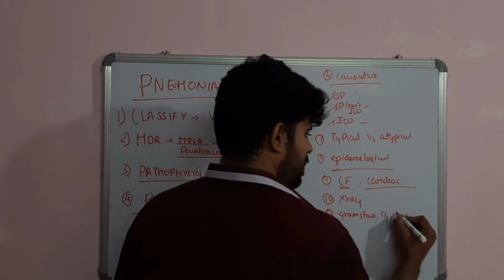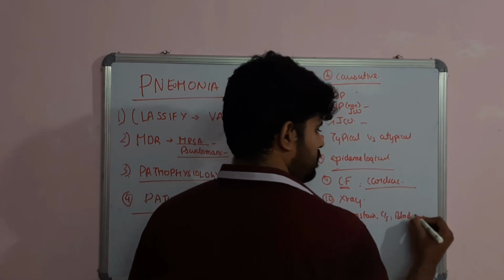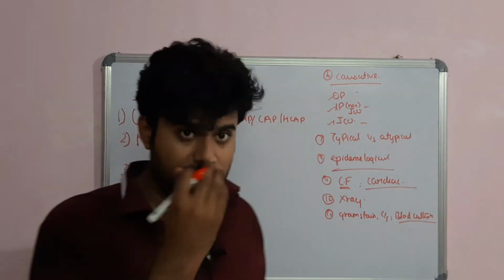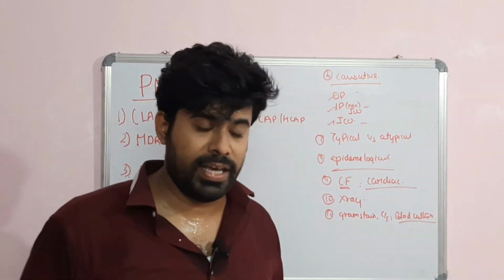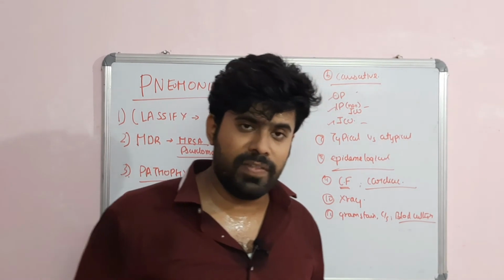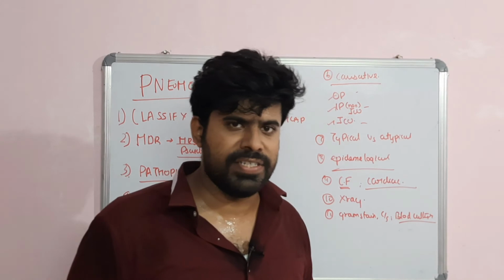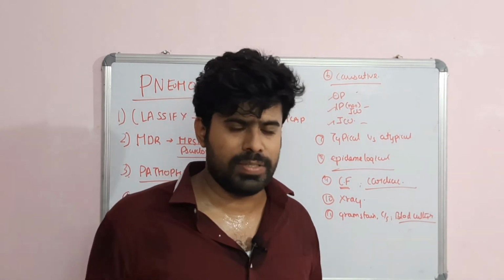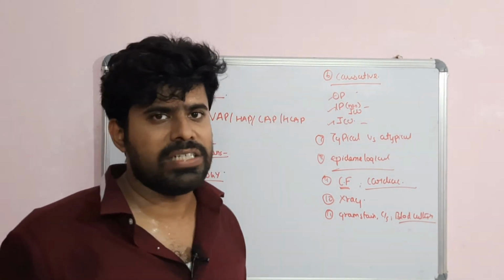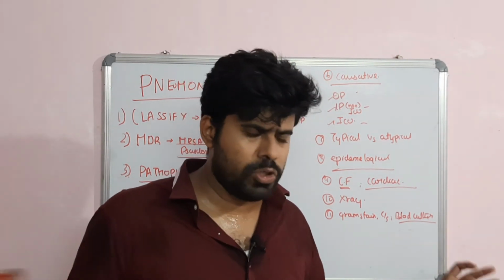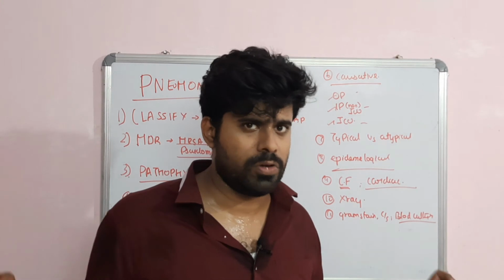Then the other one is blood culture. Blood culture is usually not useful. It is very useful in chronic liver disease, severe pneumonia, asplenia, and complement deficiencies. Only in these patients is culture significant. In other patients, the yield is very poor. Even if you identify it, it will be pneumococcal pneumonia, which is usually covered by all the empirical management, so there is not much use.